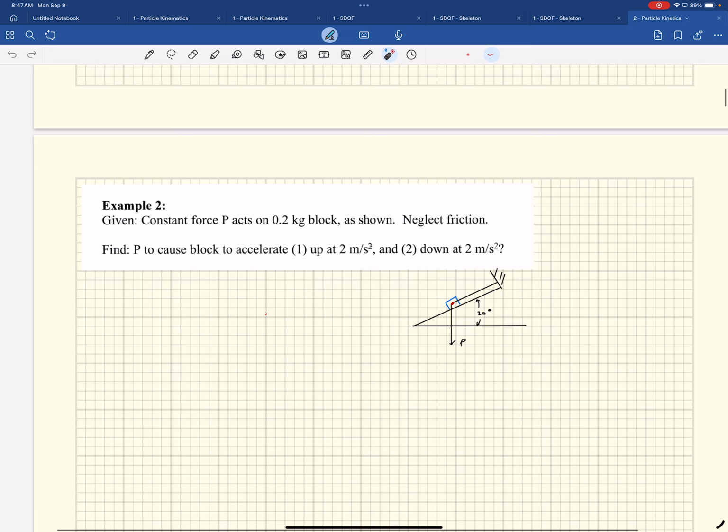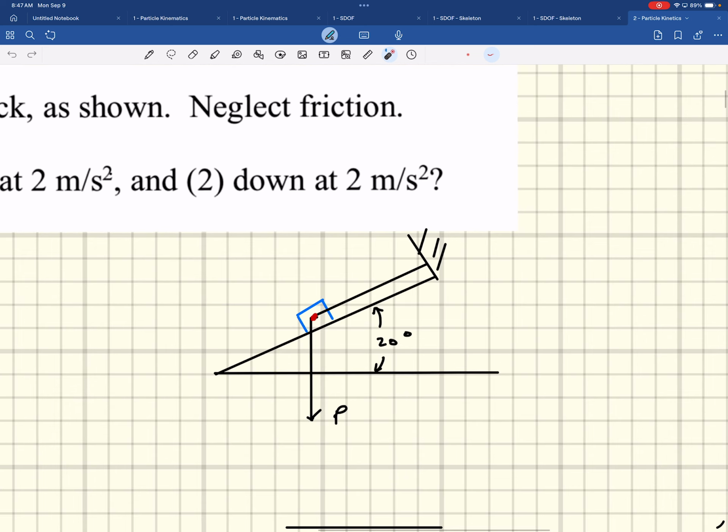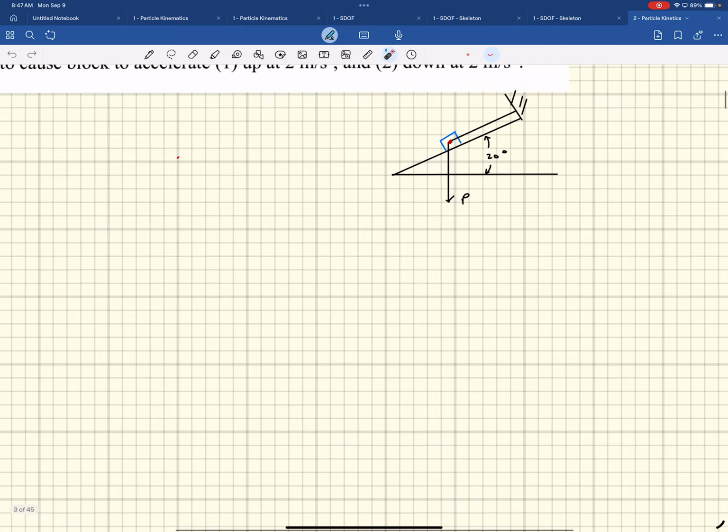Here's lots of weird contraptions in dynamics. In this case, we're going to have this little block that's sitting on an inclined plane. I'm going to pull down with a force P, and then you can imagine if I pull down a lot, then that thing's going to accelerate up to the right, right? If I don't pull enough, then it's going to accelerate down to the left. And so we're going to be messing around with that system, and using this method that we had with free body diagrams will help us do that.